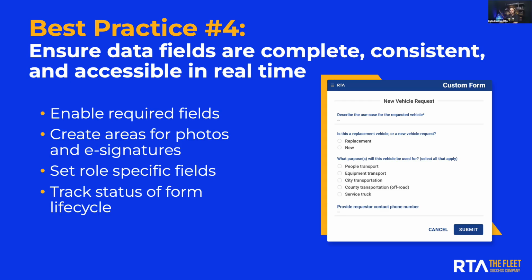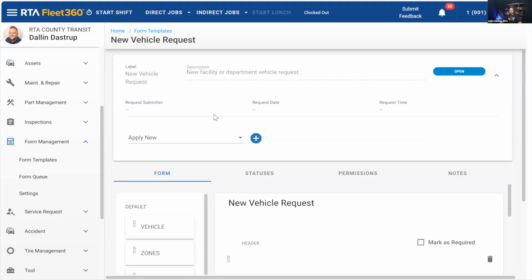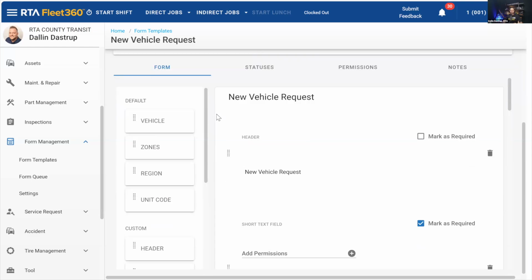To provide some examples of exactly what Nathan's talking about here, I pulled up one of these forms to share. Like I said, when setting up these forms, the customization, the detail is paramount, right? I don't want to use something that's been templated or reused over and over again from a different system or an old practice. And even on that point, we've been using this form for a while and we're not getting the information we need. I'd like to make a change to it. By simply making a change to that form template, it's going to automatically update wherever else it might live.